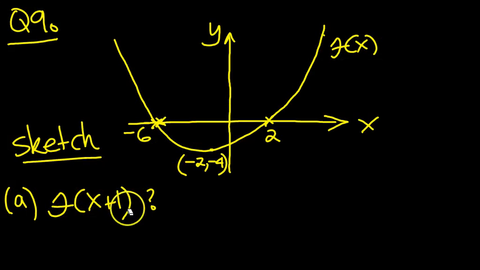So I've drawn the graph here and we need to sketch this. Now, it says on a separate sketch, for the purposes of what I'm doing here, though, on this pad arrangement, I'm going to just use this same graph here and overlay them. And I'll just erase this original graph. Okay, so I'll use a different color. Now the first thing I want to do is f of x plus 1.